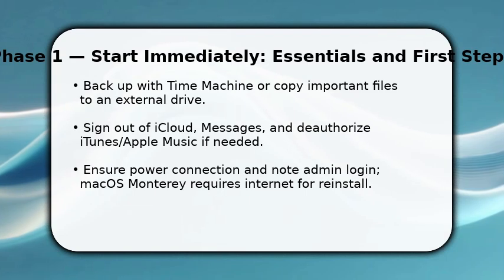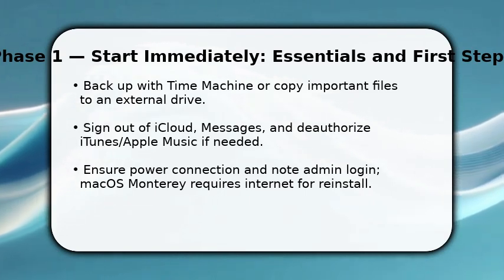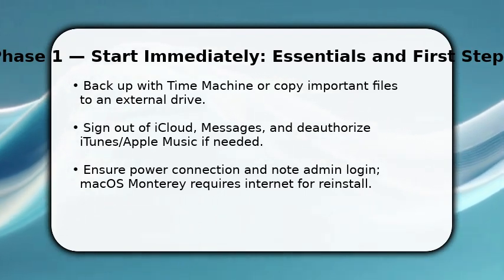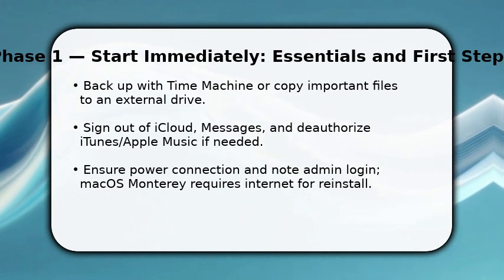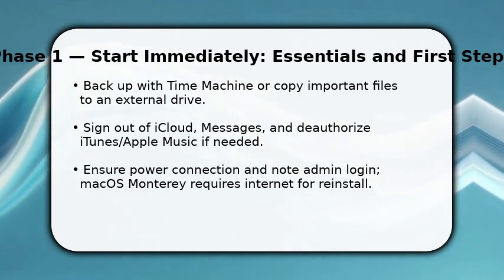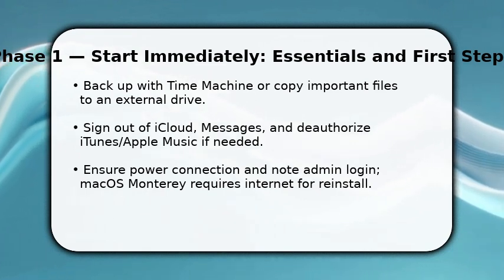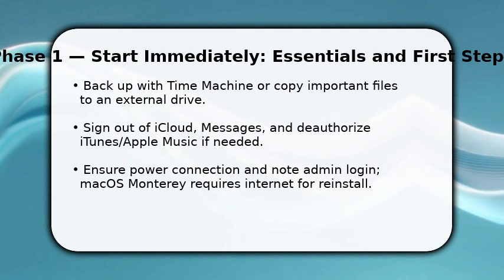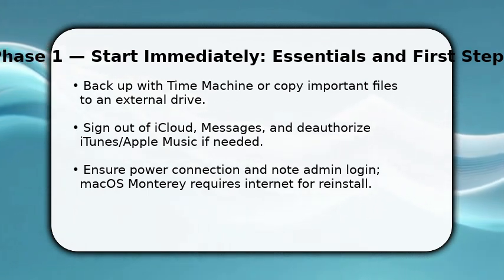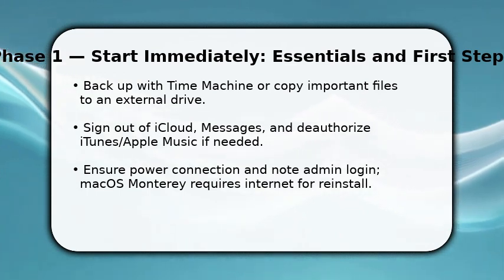You begin by safeguarding data and clearing associations. Back up now so you can restore later. Once done, sign out of iCloud and Messages to avoid activation lock, and deauthorize media accounts so licenses aren't tied to this machine. Make sure the Mac is plugged in and that you know an administrator username and password, because you'll need them. Now restart into recovery.